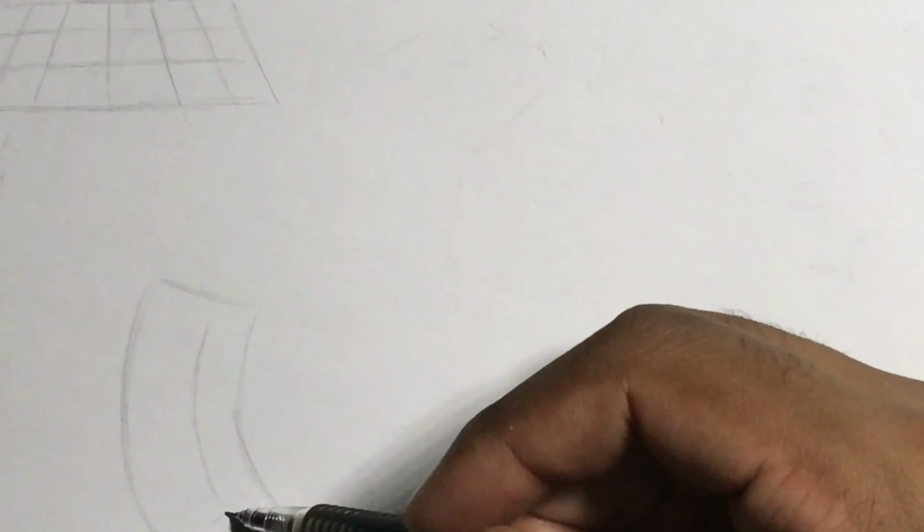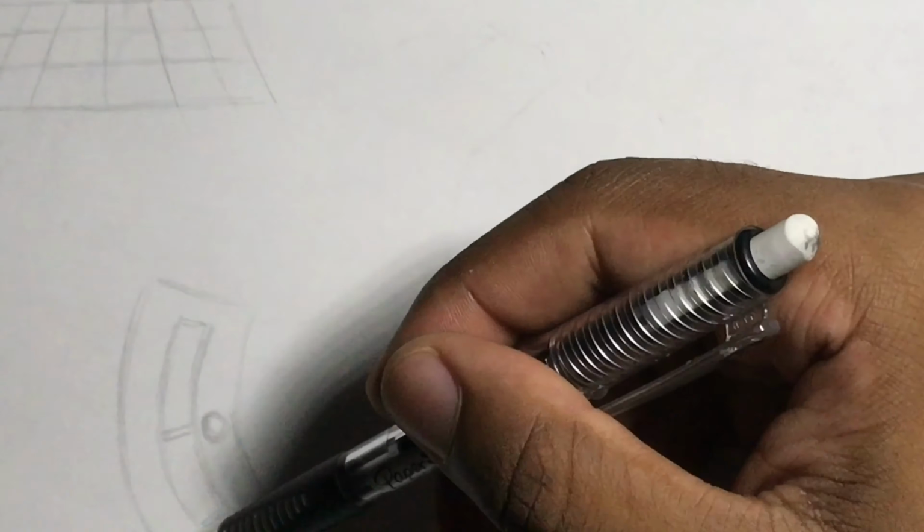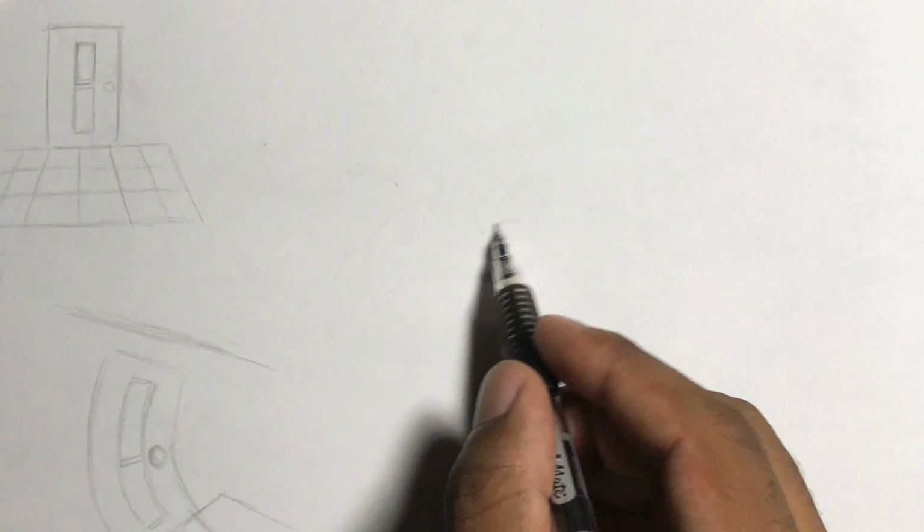Next, I'm gonna draw the same image, but with every point curved either towards the left or to the right, so it appears distorted. Now, the tricky part of achieving the reflective look is that you'll need to basically superimpose the images, so you see them together, yet separately, instead of a jumbled mess.